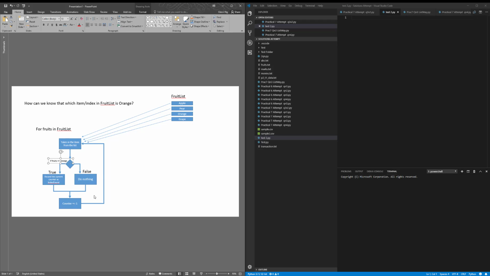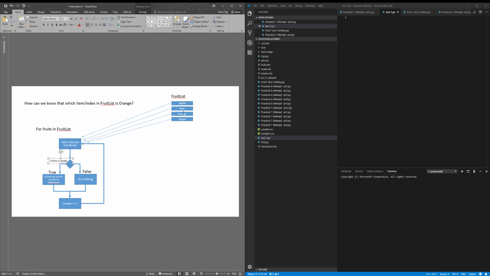So you do nothing. You add on a counter to know that the next particular loop item is 1. Then you go through pear. If pear is equal to orange, you go down to true, but the thing is pear is not orange. You go down to false, do nothing, plus another counter.